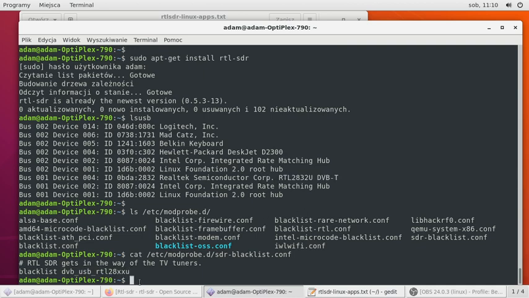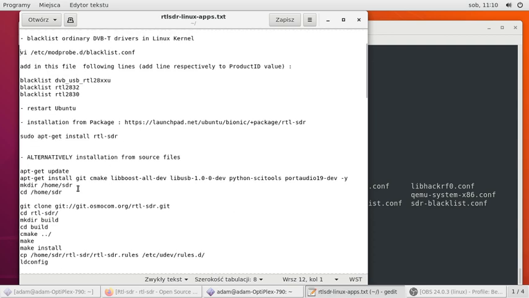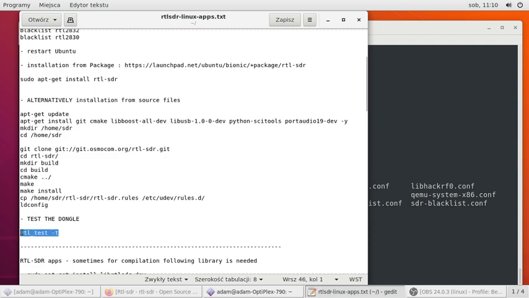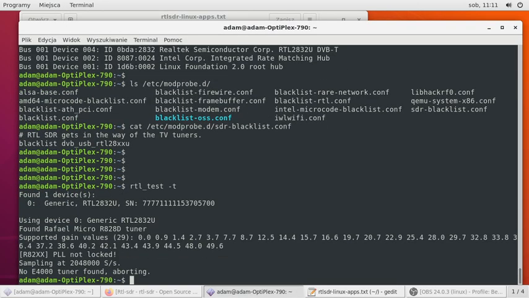Okay, let's assume you have it all done, and now we can go to the applications that are available. Within the box, with this package, there are plenty of tools that you can already use. For example, one is RTL-FM, the second one is RTL test, so you can test your dongle. Let's check if the dongle is working first. That's the command to do it. It outputs some information about the dongle, for example, if the automatic gain control is working, what chip was found, and what the serial number is.